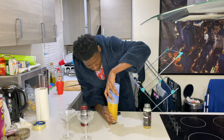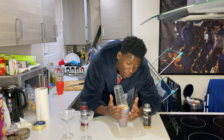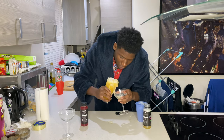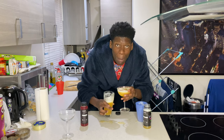That way. Not that way. That way. Either way, it's going to spill, because there's ice and there's juice. Get your glass. Yeah, a little bit messy.